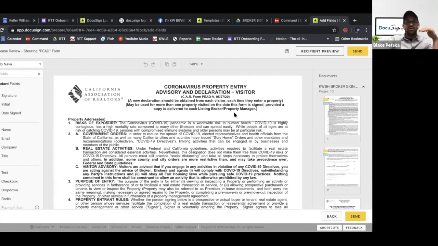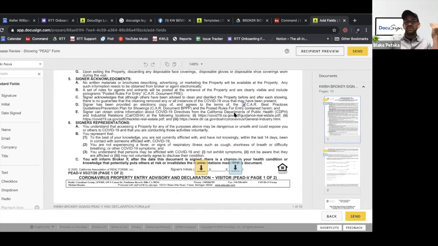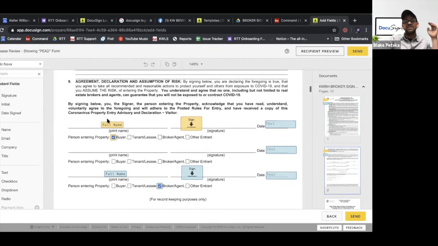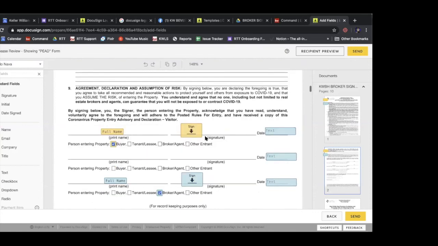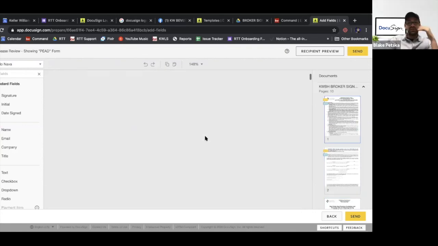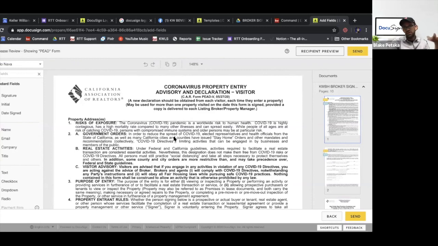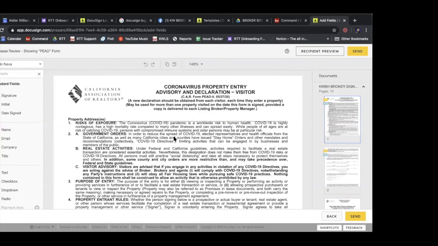So check it out. On this form where everything is populated, you see there should have been something else there for buyer 2. But since we don't have a buyer 2 in the scenario, it just leaves it all off. Oh, so when you create a template, always assume the most. Yeah, leave the most space, but then you won't have to actually use that many when you come back to it.